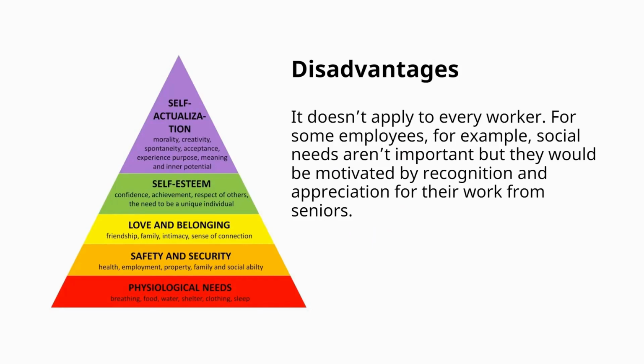is. And also, if they identify it, as said here, maybe they want to skip one of the steps in the pyramid. Maybe they just want to go from safety and security to self-esteem straight away, and they don't want to go to the love and belonging level. So because of that, it might be difficult to motivate employees.